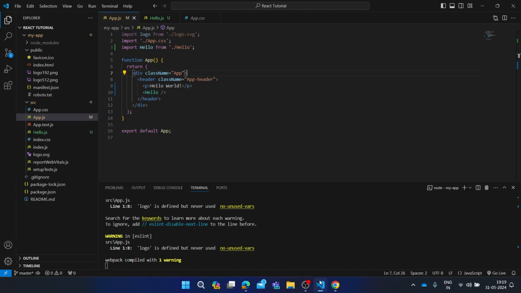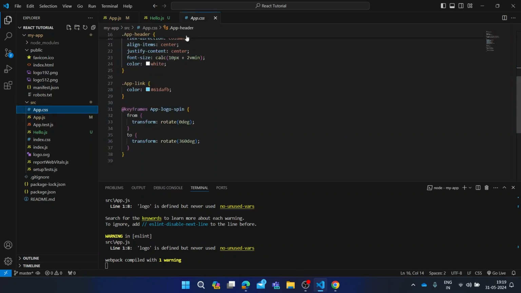You can add styles to your components using CSS, SCSS or styled components. Modify App.css or create new CSS files and import them into your components.